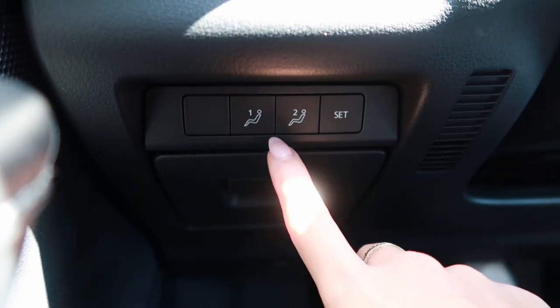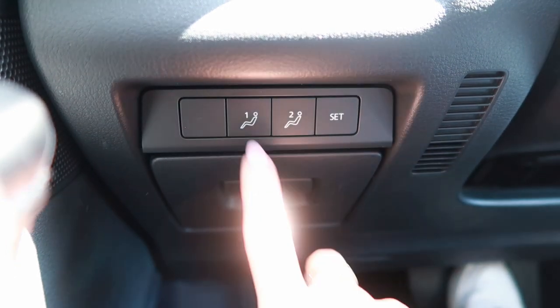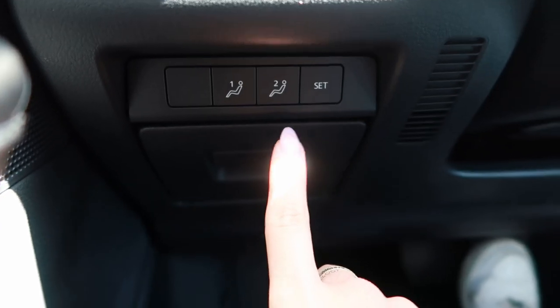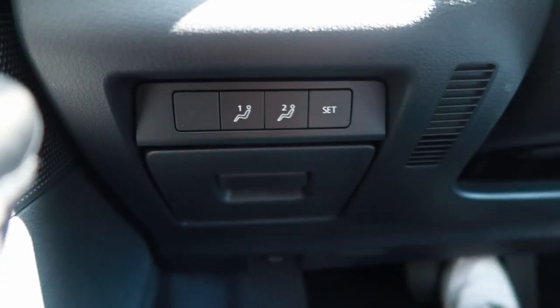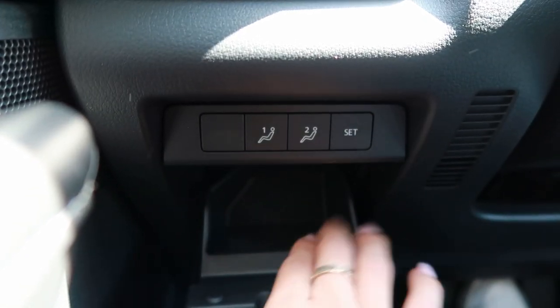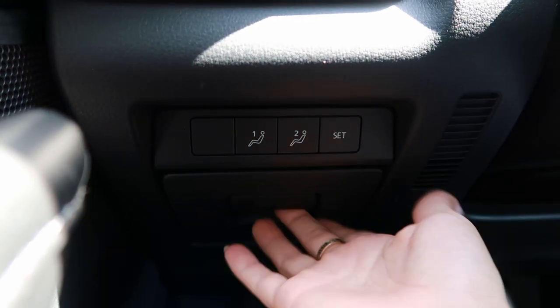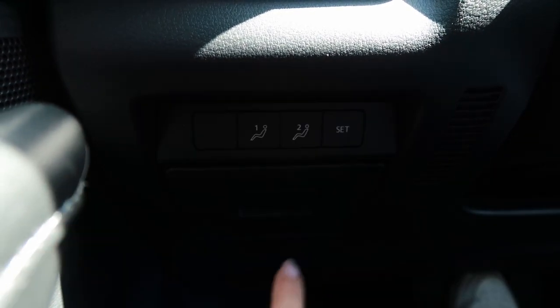On here I have the seat settings — the seats are electrically controlled and you can save your seat position. I think I have my fiancé's here, so you can see I moved. And then to go to mine, you just click it, which is pretty cool. And then down here, I'm not sure what this is — I usually leave a mask in here; I think it's for coins or something. It's a neat little pocket that some people might not even know is there.